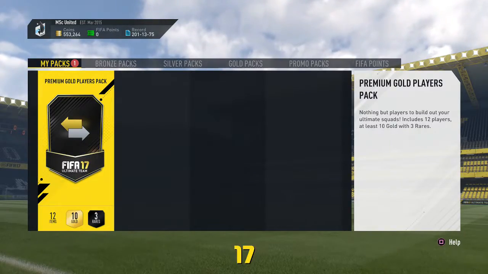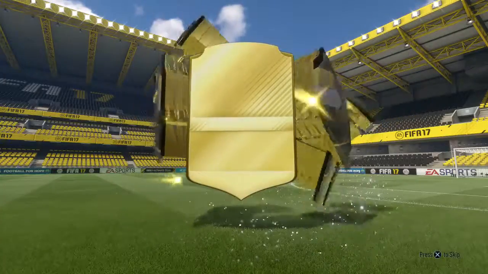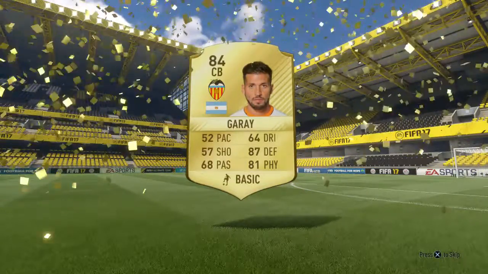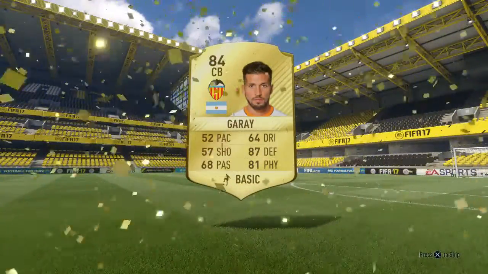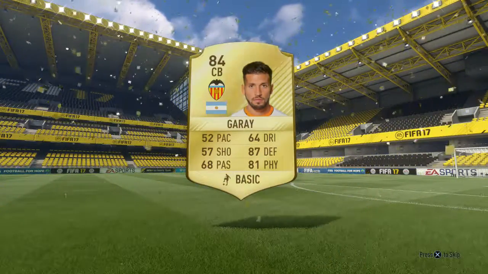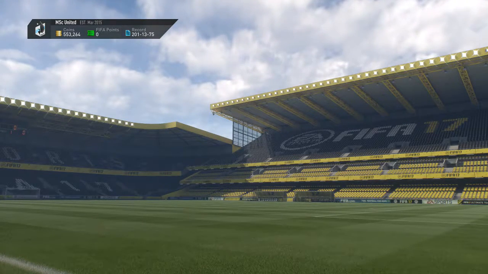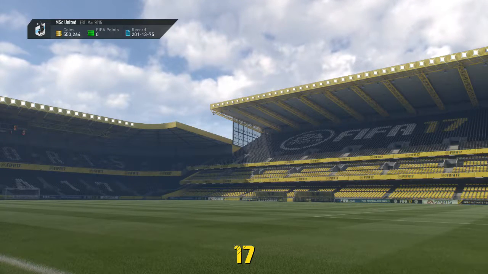12 players, 10 being gold, 3 of them being rare. Can we get a decent player? We get a big player, or at least a bigger one. We get Garay, that is. I already have him in the team, but I'm about to use him in another squad building challenge. So I put him on the transfer list. I will not list him up though, so I can use mine in another challenge and then store that one to my club. So I basically replaced him already. I guess that's a pretty decent player, especially with the La Liga squad building challenge being ongoing.